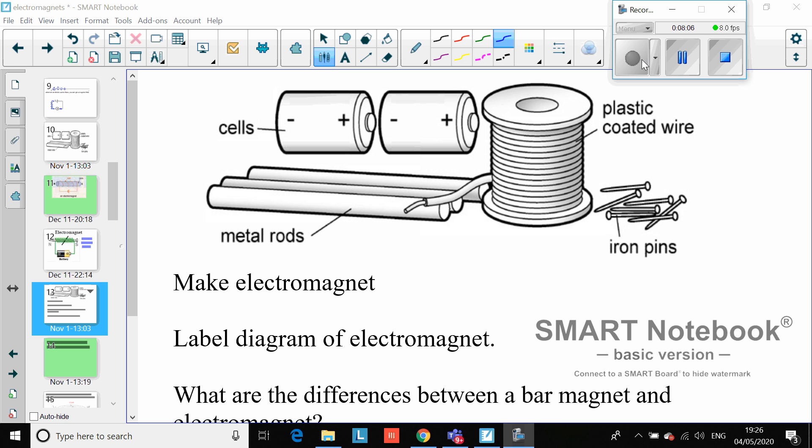Now what we were planning on doing was building our own electromagnets, and as I said, hopefully we will. In assignments there is a video link to a documentary which I'd like you to watch on magnets. The first half is about normal magnets, the second half is more about electromagnets. I'd like you to make five to ten clear bullet points about electromagnets from the video, specifically about how you increase the strength of an electromagnet.